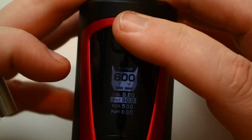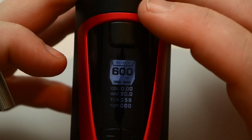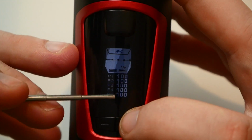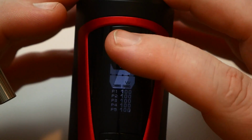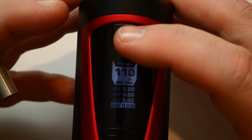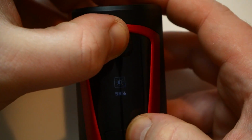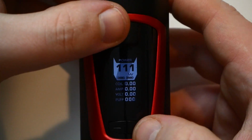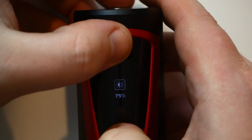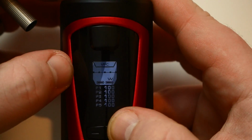Go to TCR. You can go to your TCR coefficient value and adjust it right there. Puff. Go back up. You guys know how to do that, all right? You just change the wattage on those, P1 to P5. Bypass. Hold down the button, and then you're in. If you do the fire and the wattage up, you can bring up the brightness. If you do the fire and the wattage down, you can bring down the brightness. Okay, 1, 2, 3. Very easy mod to navigate.